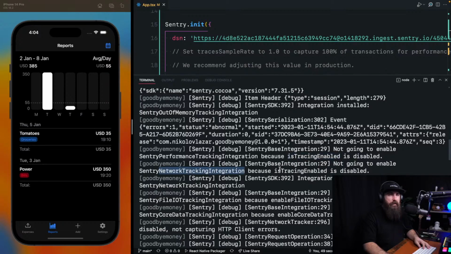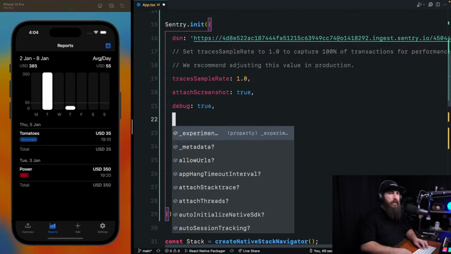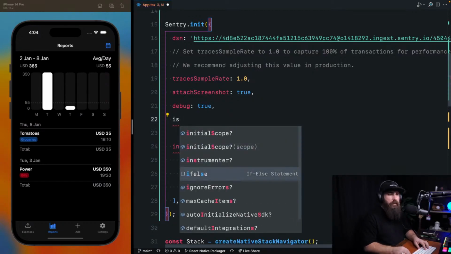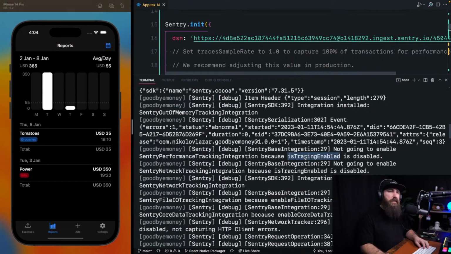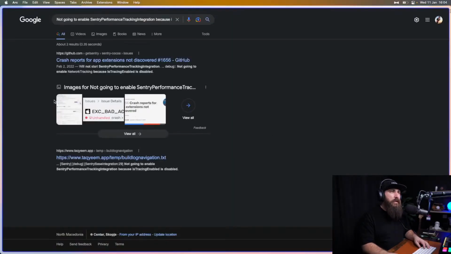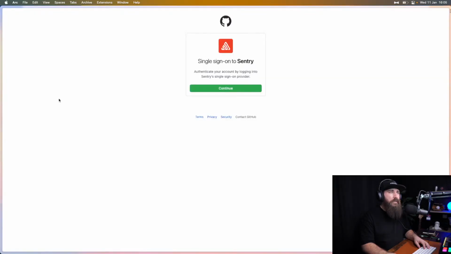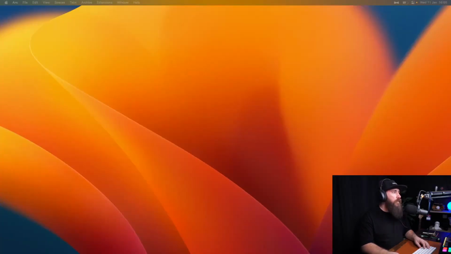There's also the network because is tracing is disabled. I'm not sure where that is. So maybe this is the issue. Is tracing is disabled. Let's Google that. Oh, okay. Let me sign in.